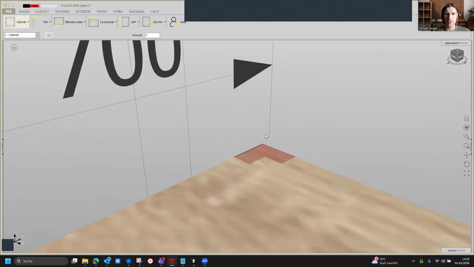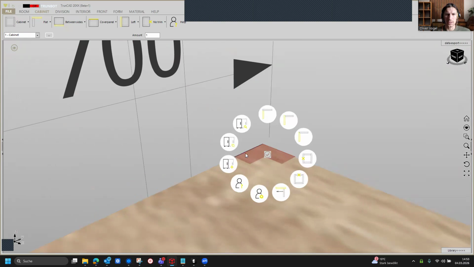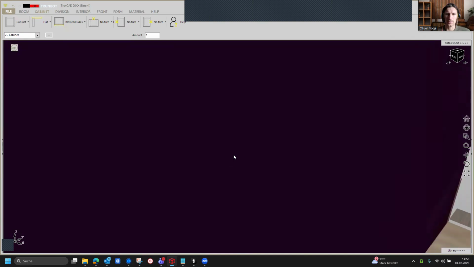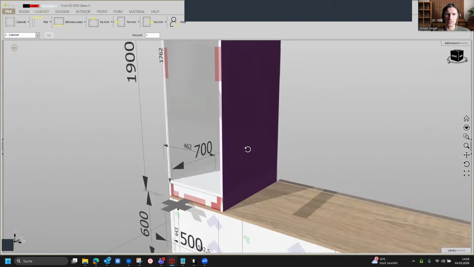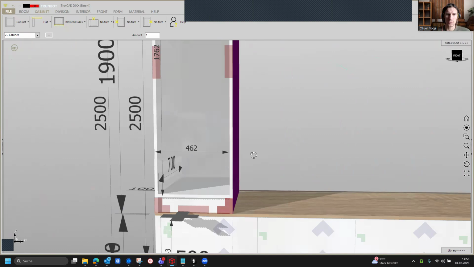Otherwise, you can also click on the smart click, and here you can add the cabinet. That is the same as if you drag it and let it drop on the smart click. So we click here, add cabinet, and here's our second cabinet.